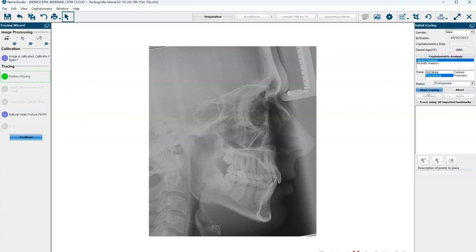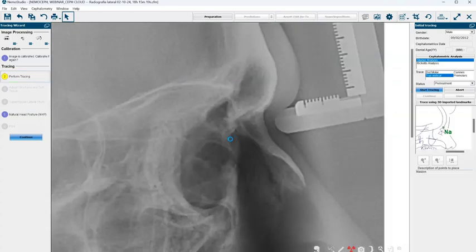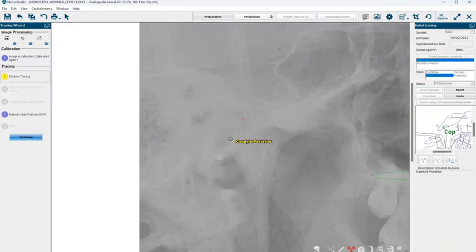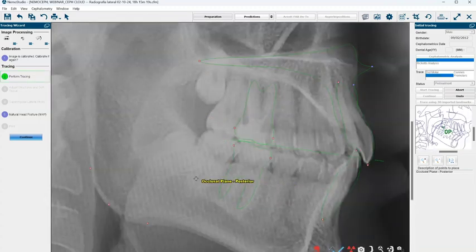Let's start tracing. As we have seen before in the initial presentation, we can see that the artificial intelligence is tracing everything for us. It's tracing automatically every point, and it will just ask for some points that it has not been able to select because of the contrast.